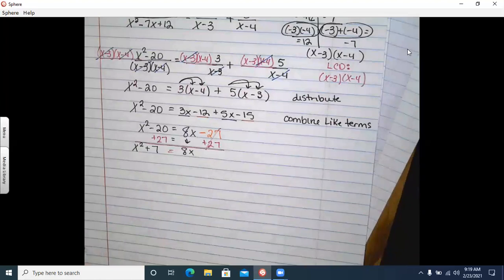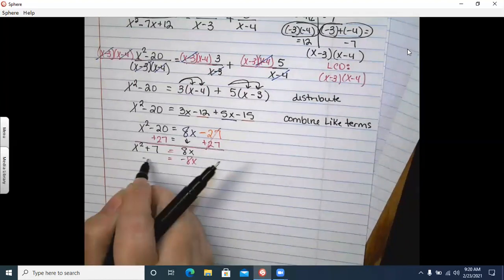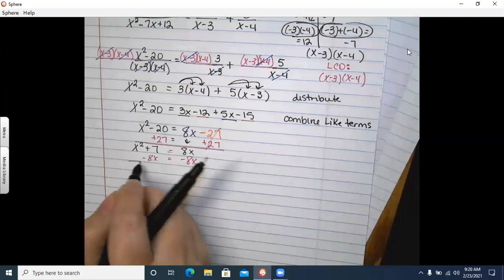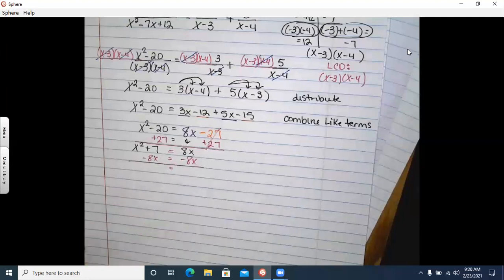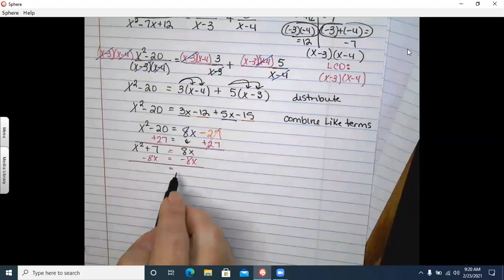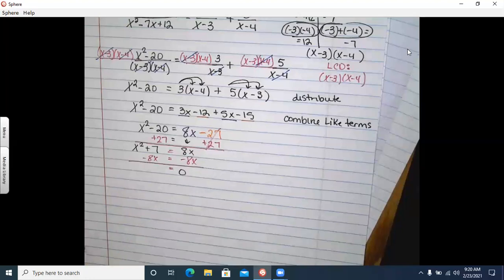Now what? I'm going to subtract 8x. So on the right side, 8x minus 8x is 0. On the left side, do I have any like terms? No. So don't just write it in the order you see it. A lot of kids will say, oh, it's x squared plus 7 minus 8x. Well, is that standard form? No, and you're going to want it to be in standard form. So what term would I write first?